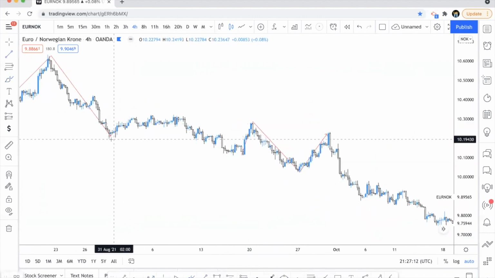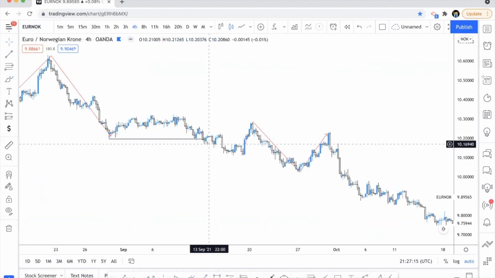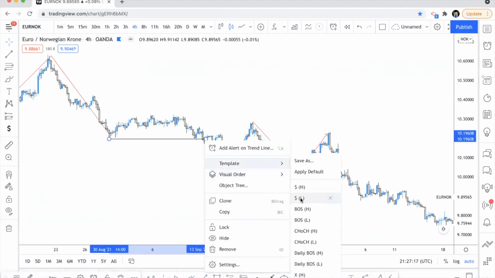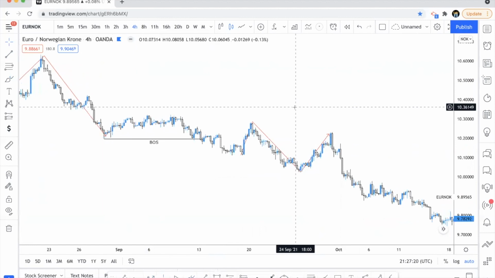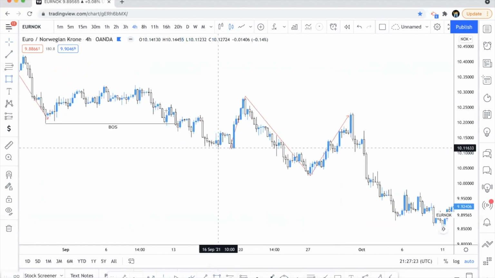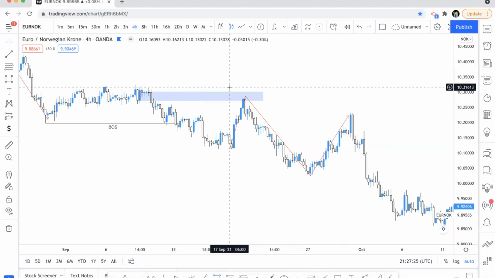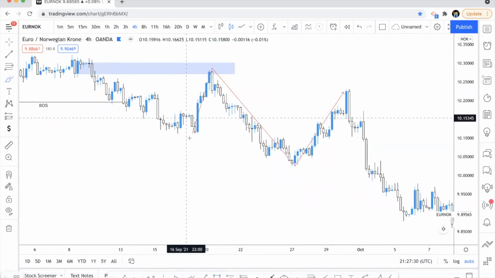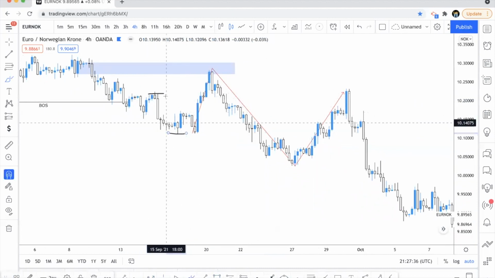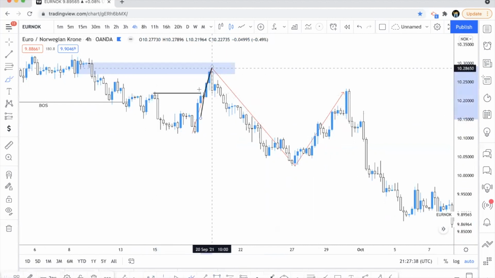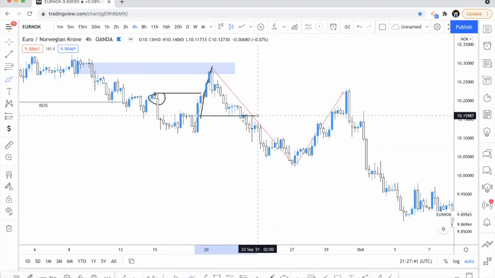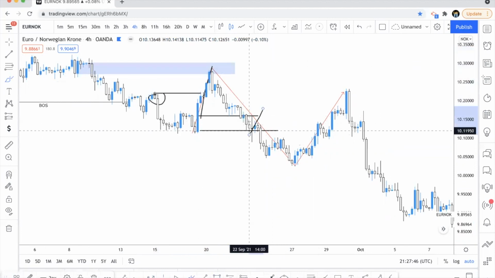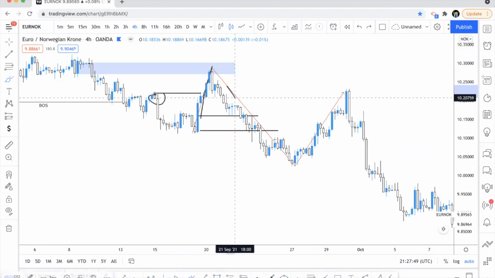Let's look over here. We have a break of structure right here. Let's highlight that as a break of structure. Slow. Now you can clearly see that whenever you're here at this time, you were able to sell, right? Well, now look what's tricky. When prices are here and prices broke this high, you can see that there's a high and there's a low. Prices indeed broke this high here. A lot of people would think, okay, it's time to buy here now. But then price is already taking you out before you know it, and prices just go right through.